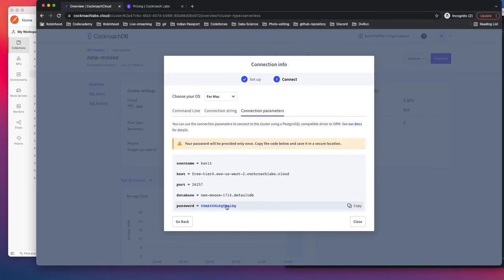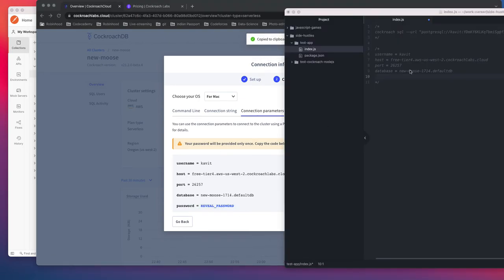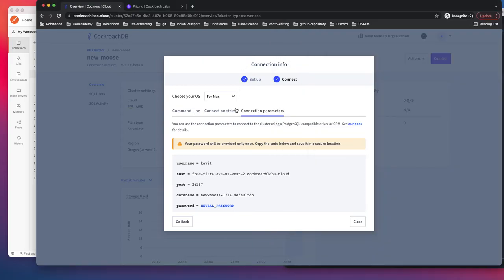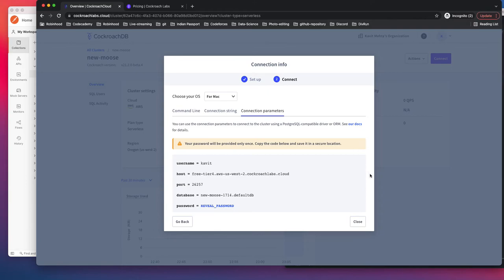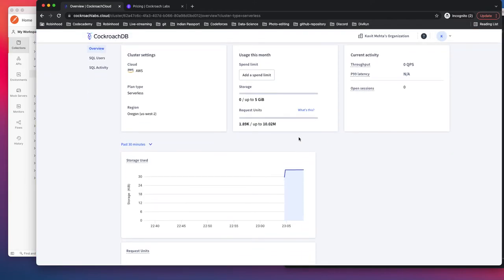And we know the password already, so this will be our password. Okay, so now that we have all the information, I think we don't need any of these. Yeah, let's close this.